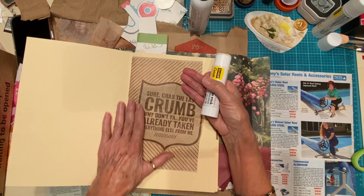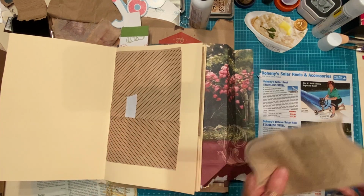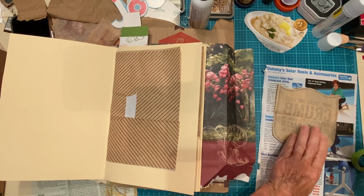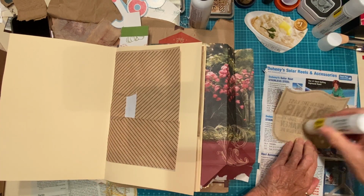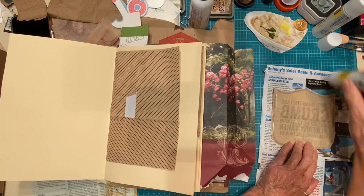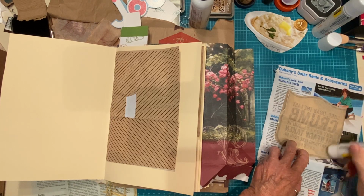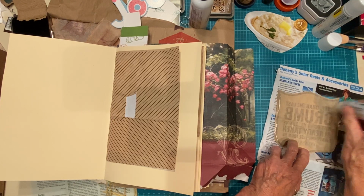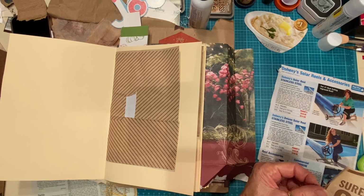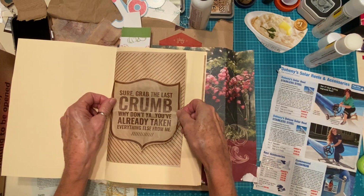Okay. This is from a cookie store, but I'm not... Sprinkles, maybe. Called Sprinkles. They have cupcakes. I've never been there, so I can't say for sure what all they have, but I'm sure a lot of different things. Or maybe just cupcakes. I don't know. So this is going to go here.